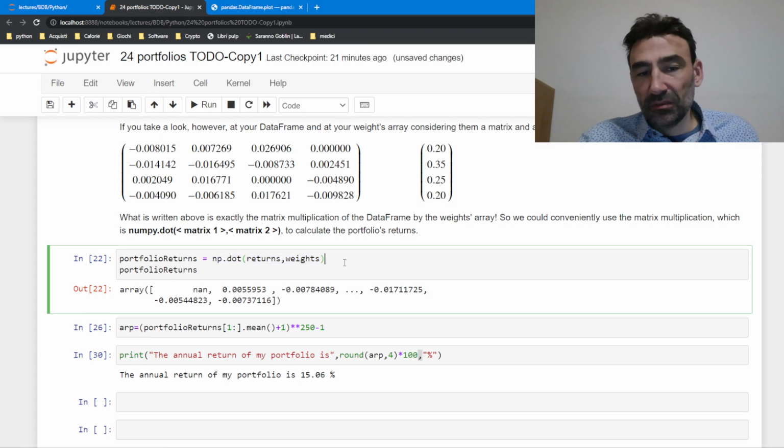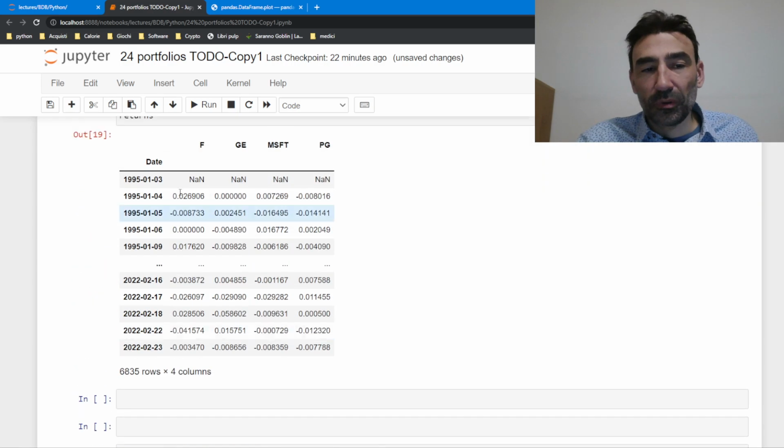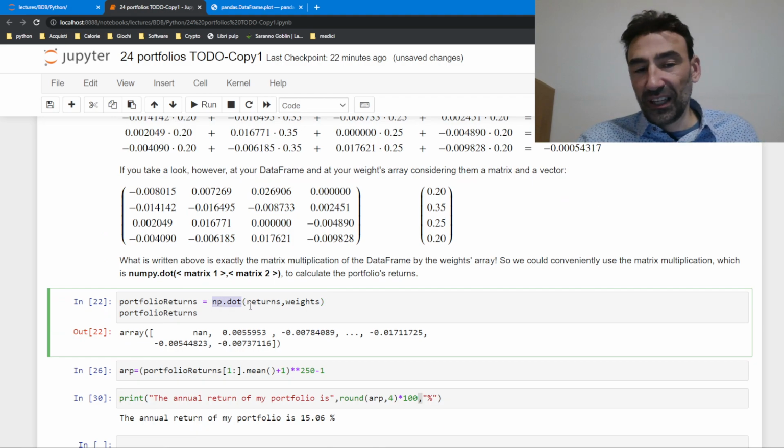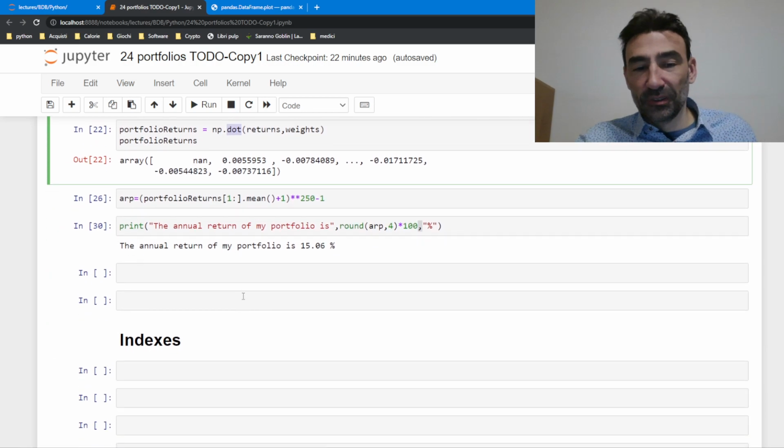vector in such a way to calculate automatically all the returns without having to build a loop which in sequence goes through all the elements one by one, does then another loop which does all the multiplication and all the sum, etc, etc. Everything is done with a single command, which is not only easier to write for us, but in particular this is also much more efficient because NumPy dot has been designed to be very efficient.